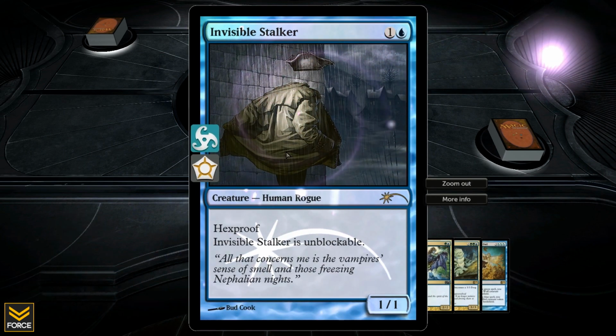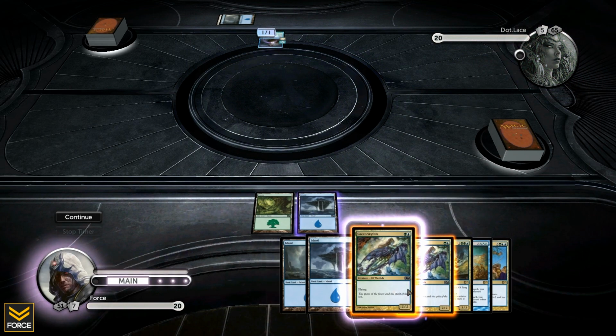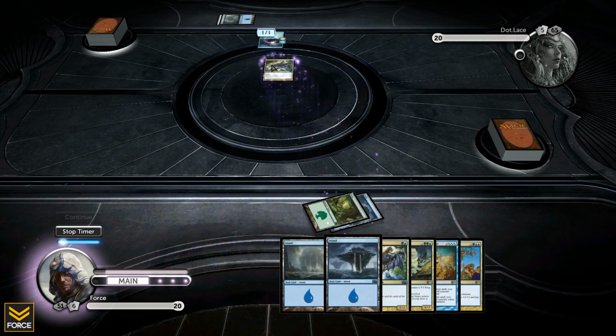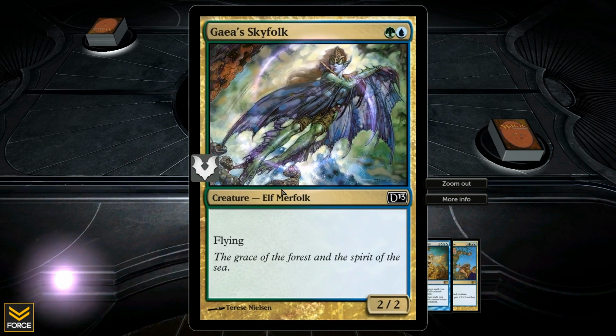That's kind of cool. Alright, Invisible Stalker just came into play. I am playing against the blue-white deck from the last expansion, or booster pack, which came in September. This is the Aura deck. Invisible Stalker, I cannot block it. Plain and simple.